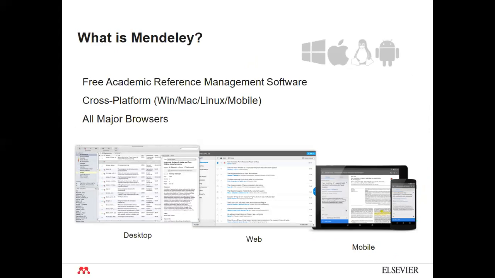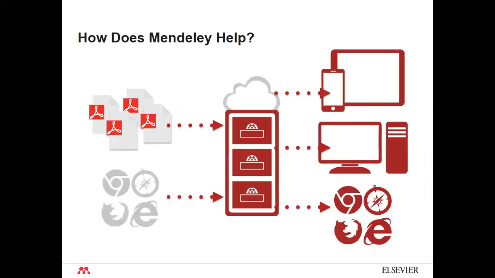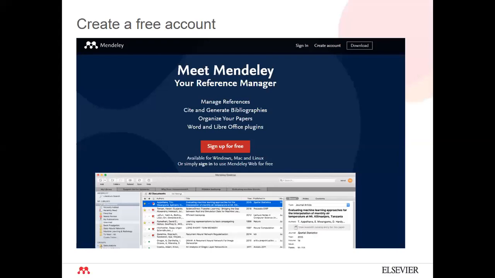It works on many platforms and uses all the major browsers. How does it help? You store all your PDFs in the cloud, so then you can retrieve them from wherever, whenever.